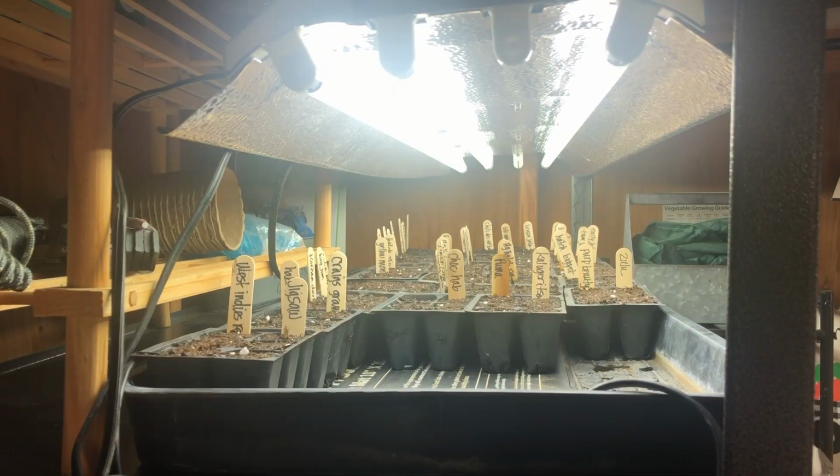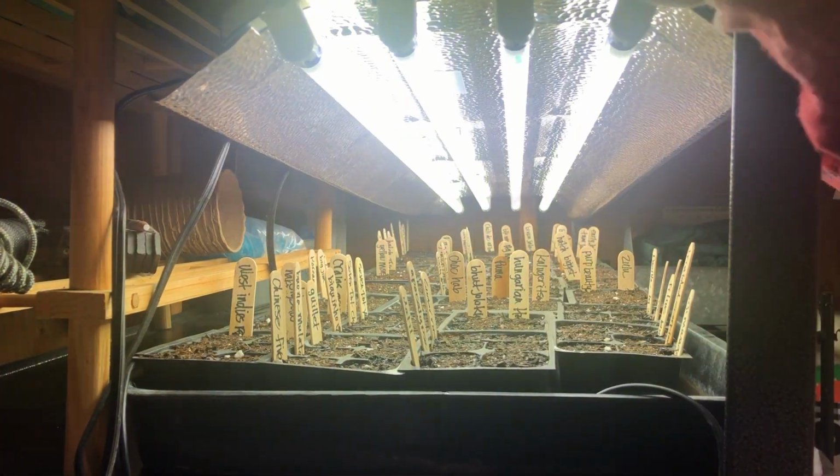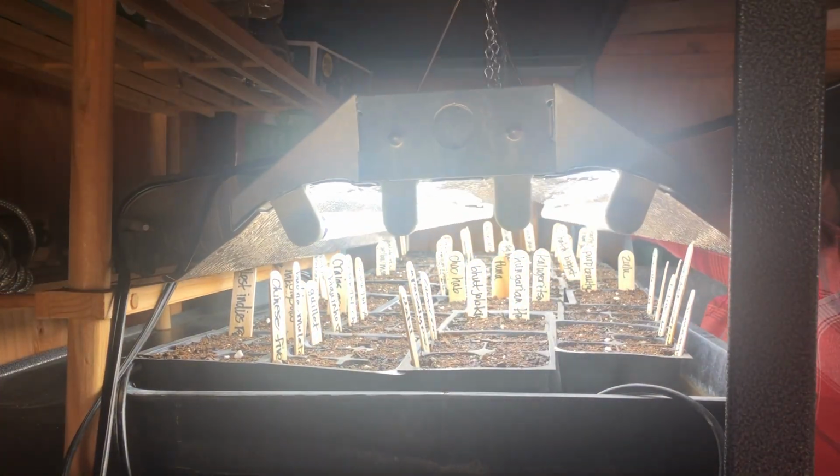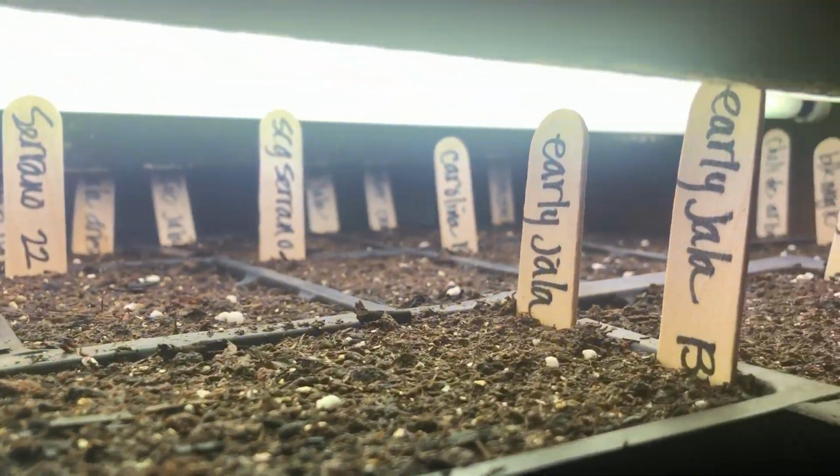If you're interested in our setup for seed starting, I will attach the video in the upper right hand corner that goes into the details of the equipment that we're using. We get the light fixture placed as low as possible so that our starts aren't leggy.